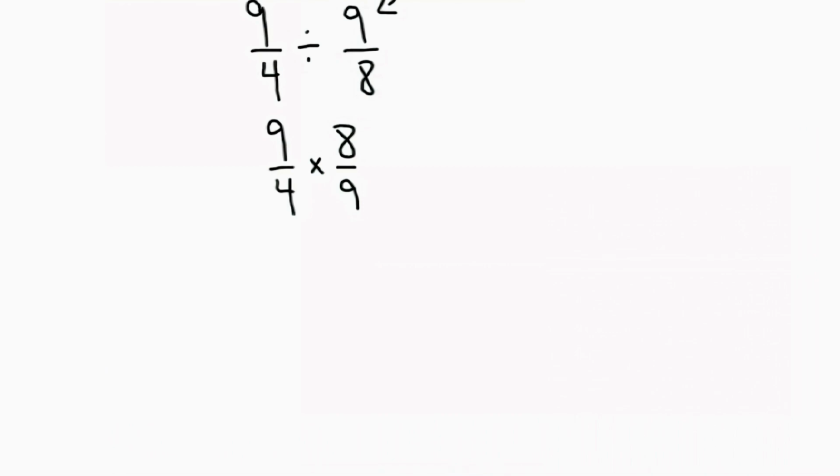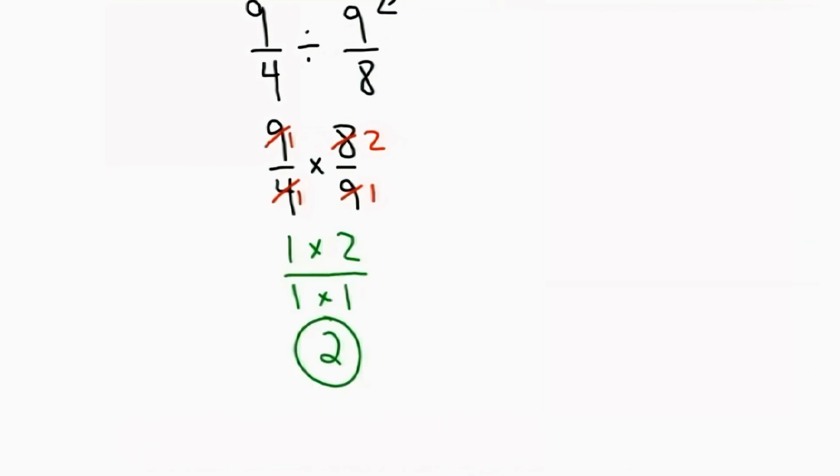And this is a really good example of where it's way easier to reduce here, rather than multiplying straight across the top and the bottom. As long as the sign is multiplication, then we can reduce top to bottom. We can see here that 9 goes into 9 once and 9 once on the bottom. And 4 is common to both 4 and 8. So 4 goes into 4 once and 4 goes into 8 2 times. And so when we reduce, it works out to a nice neat answer, 1 times 2 over 1 times 1, which is sort of a formality because here you see we get our final answer of 2. So the answer to the first practice problem is 2.